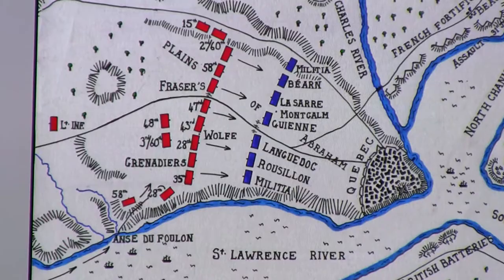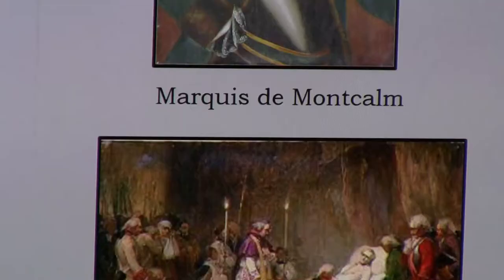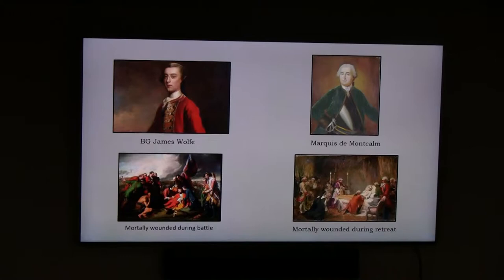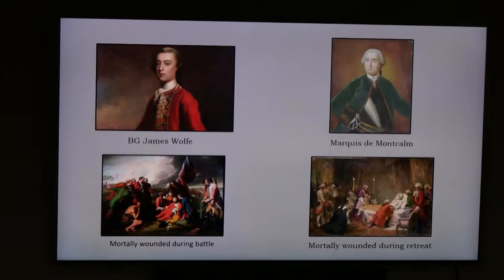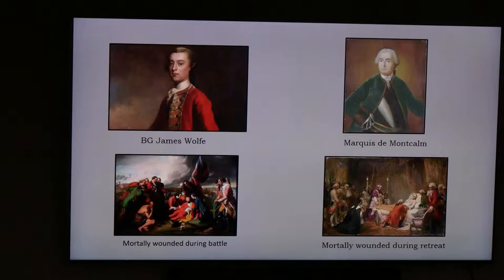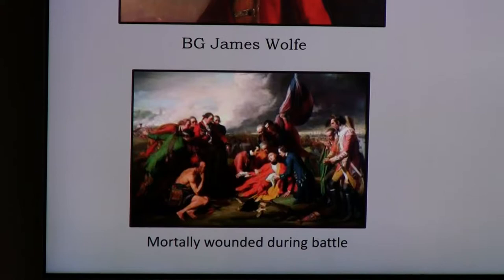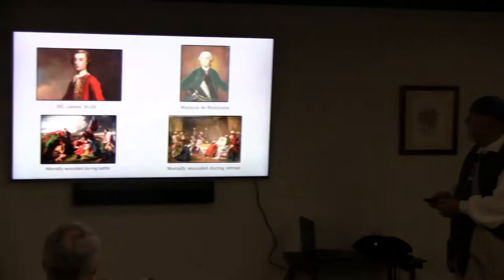During the Battle of Quebec, General James Wolfe — the British commander — was shot and killed during the battle. At the same time, Montcalm was also shot; he survived one day, long enough to review and approve the terms of surrender of Quebec, and died the next day. Both of these major generals fell at the Battle of Quebec, which was the true turning point of the war — with General Amherst arguably having done the best overall job among all the generals.